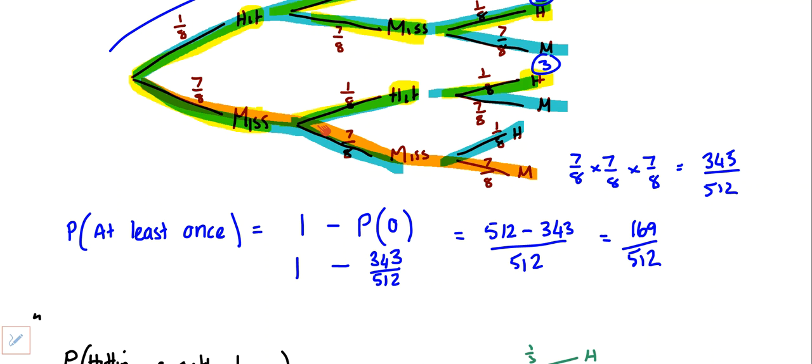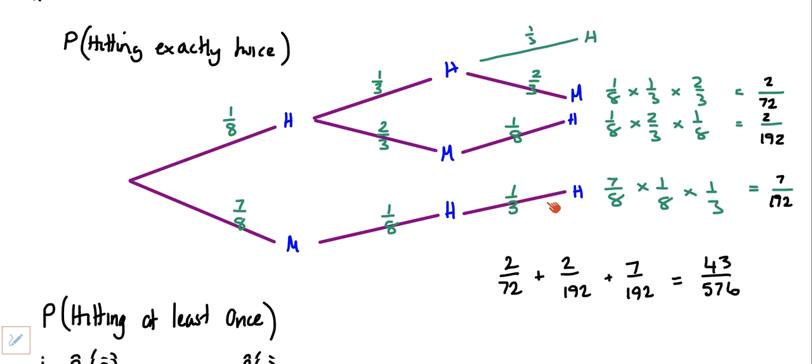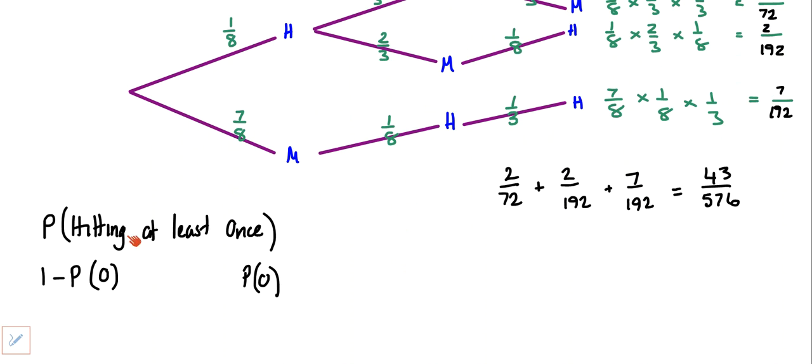Now I could change it further. I could make it even more complicated by saying, well, if I hit, then my next chance is improved hitting. But if I miss, it gets worse the next time. So I could change it doubly, where if I miss, it's more likely I'll miss the second time, maybe my confidence is shot or whatever. Okay, right. So we're using our tree diagrams, we found this, so this probability would still be exactly the same as it was before. Right.